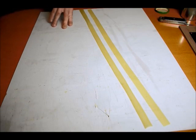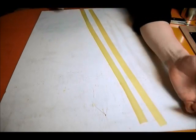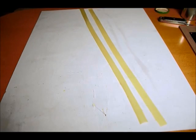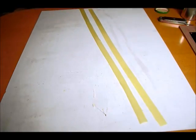Okay, so now what you do is you get 2 strips, you decide the thickness, and those are going to reinforce the back of the zip. So we're going to be laying them back here just so that that zip is sandwiched between latex, and it'll just make it a lot stronger.